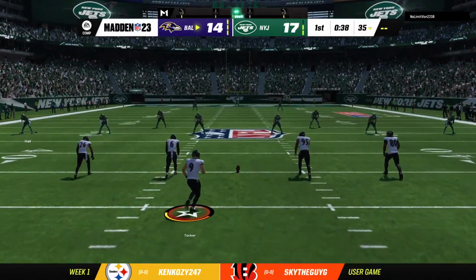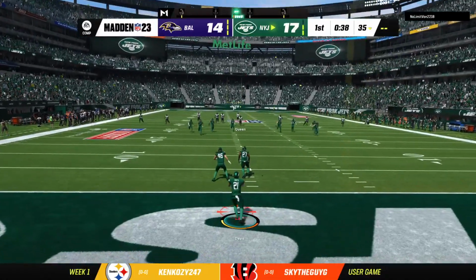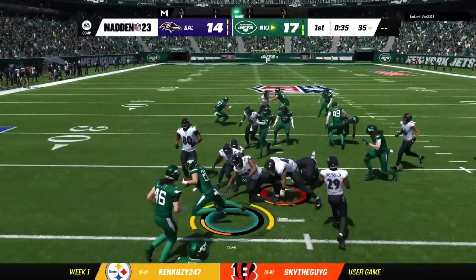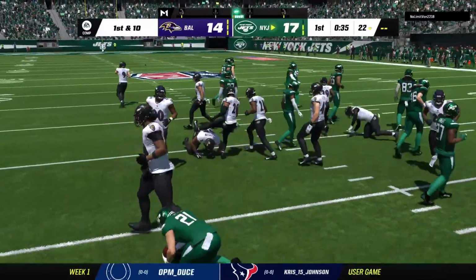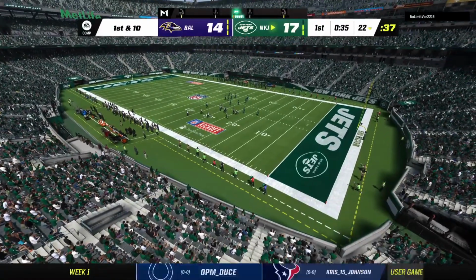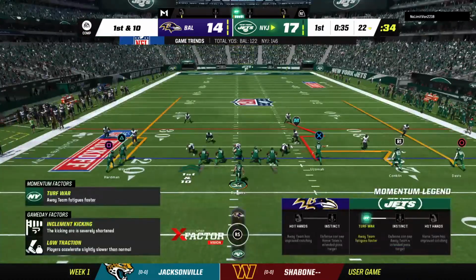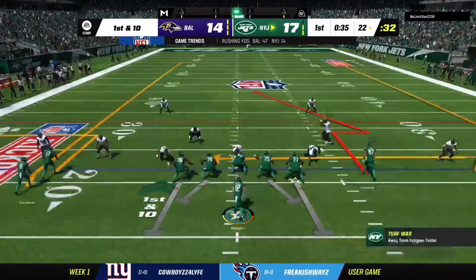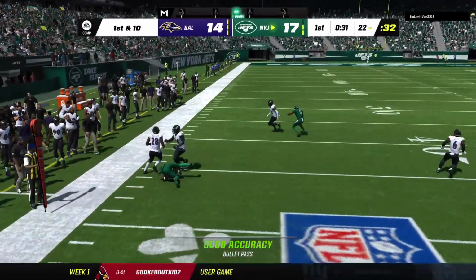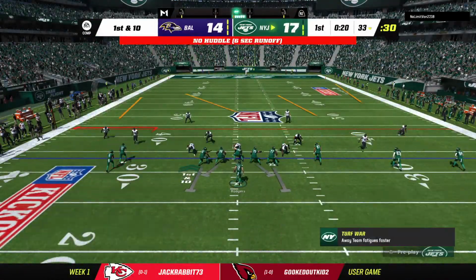Tucker now to kick it away following the touchdown. And here comes a return from a few steps into the end zone. And he returns this to the 22. Jets offense coming up now to start their next drive. They have to be pleased with the way that they moved the football thus far. And why wouldn't they be? 2 touchdowns on a field goal in their first 3 possessions. They're playing so well right now, the field goal probably feels like a disappointment.